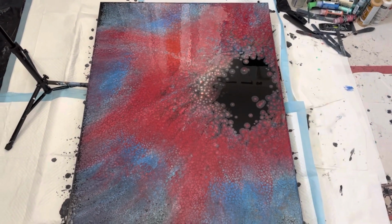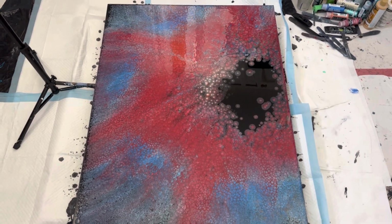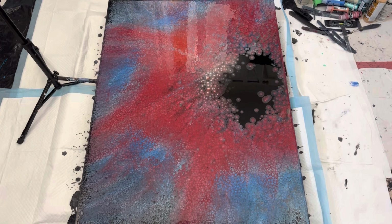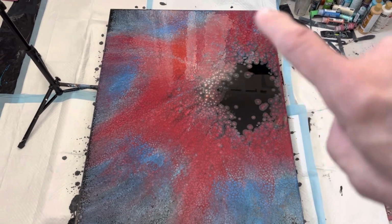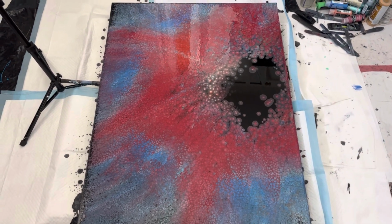As you saw when I poured, sometimes I actually strain my paints because you'll get little blobs in there that sometimes you miss as you're adding water and stirring it, etc. And so if you noticed when I started and I put the canvas down, there were a few little streaks. And I was hoping that this would happen, that it would fill in just like this. So guys, I'm very happy. Let's move in a little bit just to show you some detail. Make sure I don't drop my phone here.